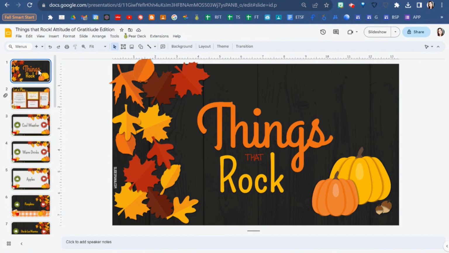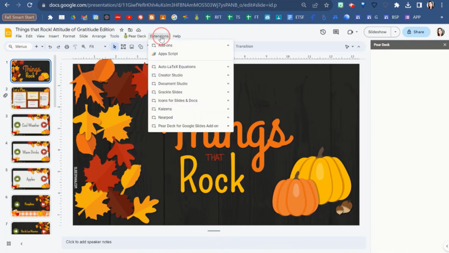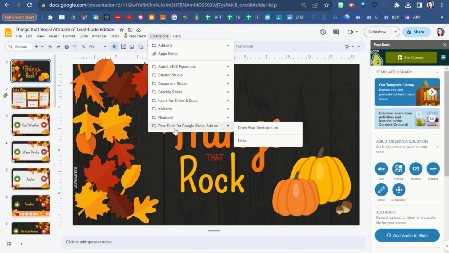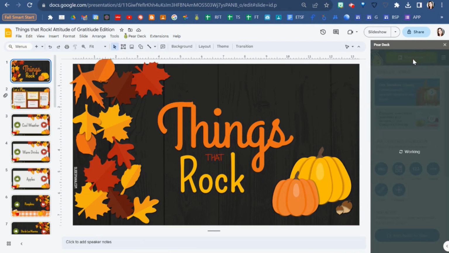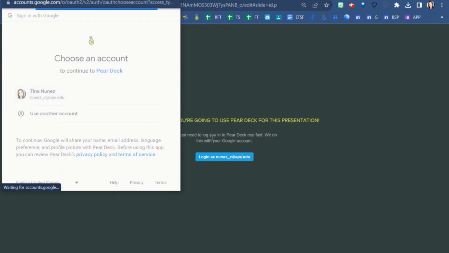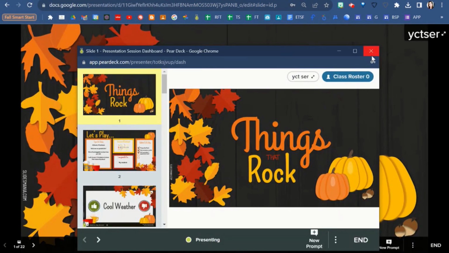This is built within Pear Deck, so if you've never used Pear Deck before, all you have to do is open up this Google slide deck, and then either choose your Pear Deck extension on the top or go to Extensions, and then go here to open your Pear Deck add-on. Since we've already built out this Pear Deck Google slide deck, all you have to do is start the lesson to run the Pear Deck activity. Have this be instructor paced. Make sure you sign in with your Google account.